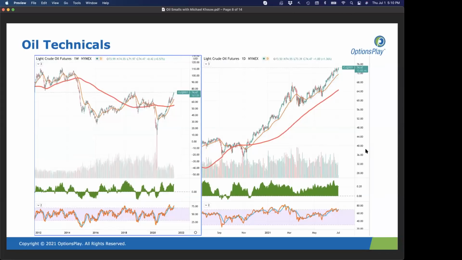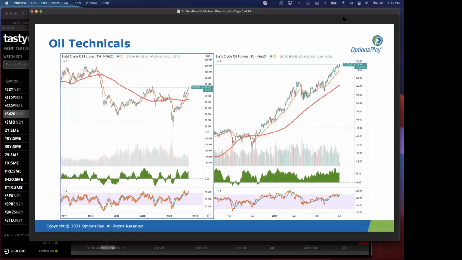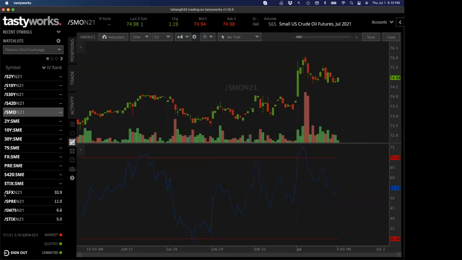Could you demonstrate risk to reward if you buy one futures contract? That's really the easy thing about understanding these futures contracts, right? Unlike an option where risk and reward is asymmetrical, when you're trading a futures contract, it's like buying 100 shares of an ETF. Your risk to reward is completely symmetrical. If oil goes up by $1, you make $100. If oil goes down by $1, you lose $100. So it's really easy to understand your potential risk and potential reward because it's much more similar to trading 100 shares of an ETF than to trading an option, where you have less visibility and it's harder to understand exactly what your potential risks and rewards are.